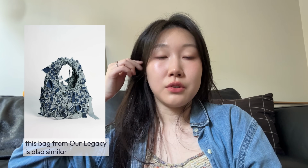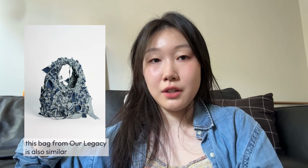I think every summer crochet bags kind of come back into style, at least for the past couple of years it has been like that. I was wanting to make a version of this denim crochet bag that I saw. The original bag is a crochet kit that you can buy in Korea, but unfortunately I don't live in Korea, so I don't have access to it, but I'll leave the link down below if you want to check out the original source of the inspiration.